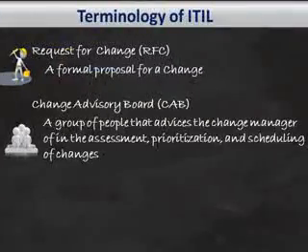When a formal proposal for a change is submitted, it's referred to as a request for change, using the abbreviation RFC. An RFC can be submitted by the customer or IT, the servicing business unit. Participants from the business, IT, and in some cases third-party suppliers are selected to support the change control process by providing advice, input, and recommendation in the assessment, prioritization, and scheduling of changes to the change manager or change administrator. This group is called the Change Advisory Board, CAB.